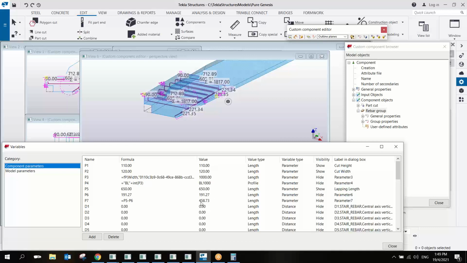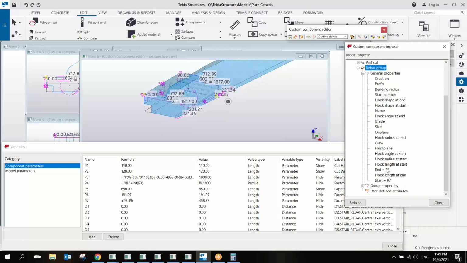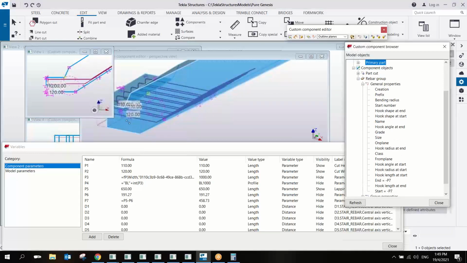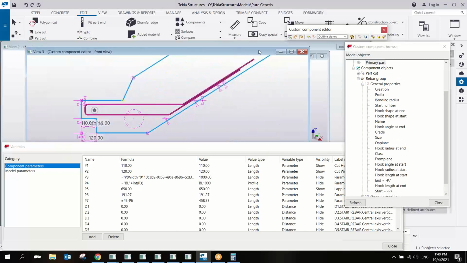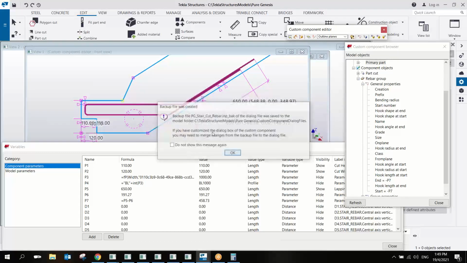If I put negative P7, I'm not sure if that one will work. Anyway, let's try. I hope this one works. All right, okay. And then close it and then say yes.